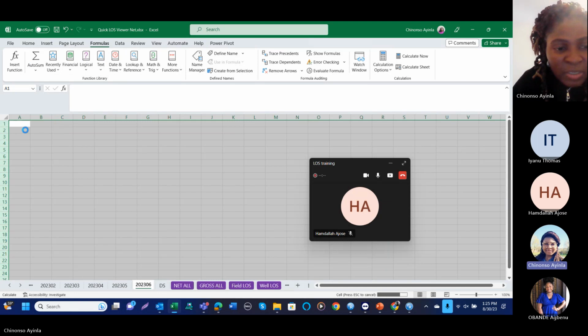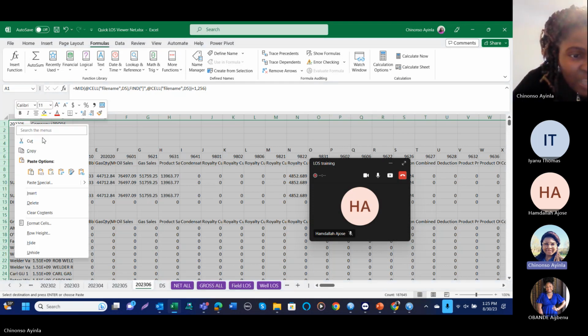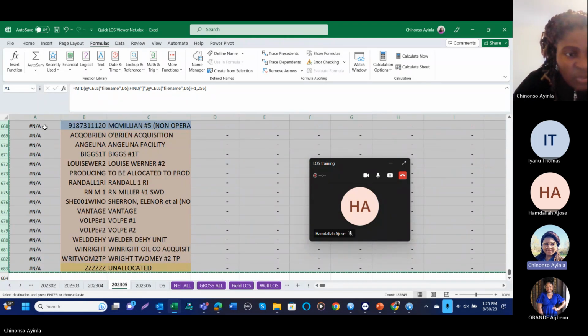You can see the difference between this. The other, for quick LOS, we only update the IX cell down to the other cells. But for this net LOS, you copy this previous month, everything you have there, you paste as formula. What I normally do is that after I've finished pasting as formula, I usually use this brush, because if I leave it like this, it won't look very well. So after I finish pasting as formula here, I will just brush it up so that I have almost what I have in this previous month.